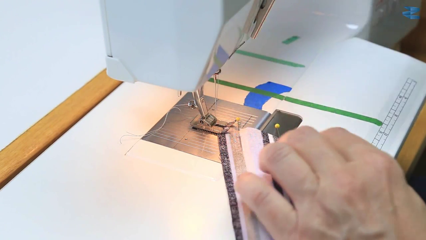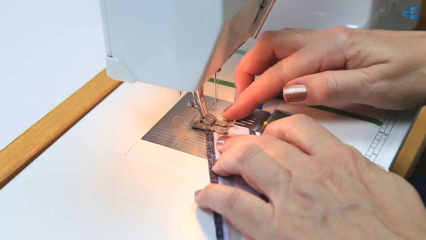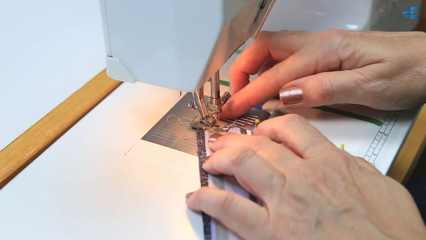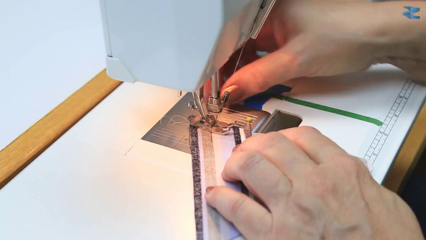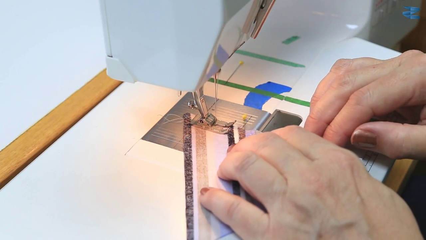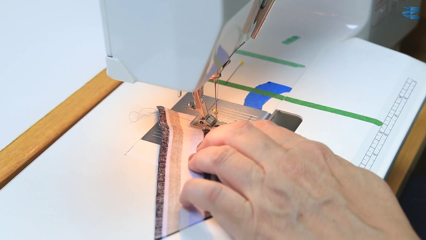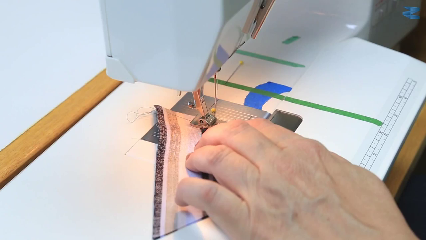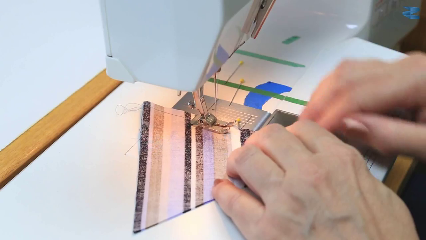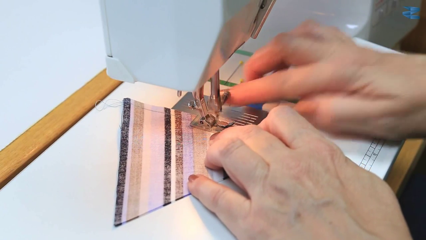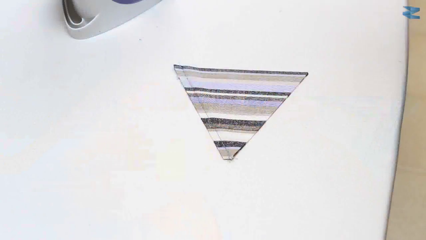So start at the edge there and you want to sew your quarter inch. I hold the pin at one end and then when you get to the pin you crank over. Pull the pin out. Again hold the pin, hand crank over the pin, pull the pin out, hold the pin.